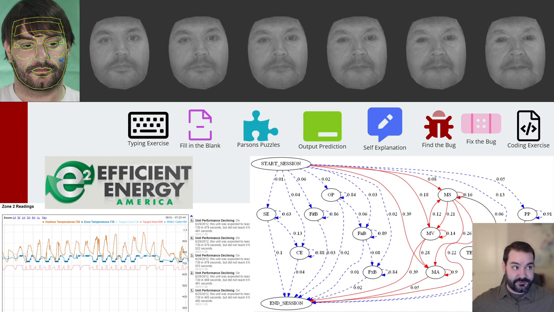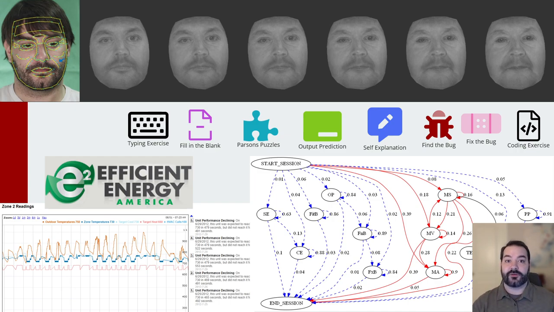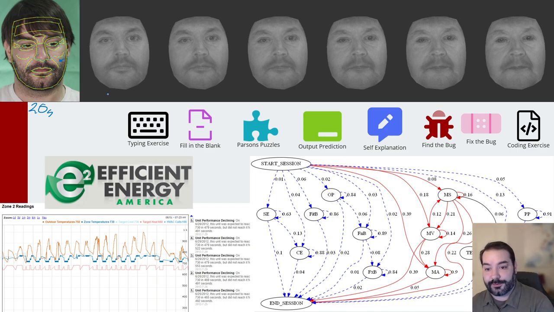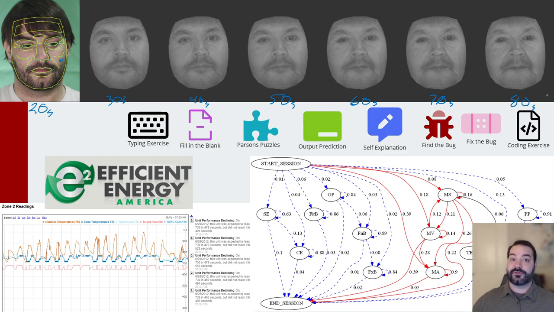If we found a bunch of other 20-something white males, we could get them together and say, this is what the average Caucasian 20-year-old male is going to look like. We could do the same thing with African American males or Asian females — all these different groups, and specifically across different age ranges as well. I was in my 20s in this picture, but if we did it for people in their 30s, 40s, 50s, 60s, 70s, and 80s, we can produce average models of that face across time.